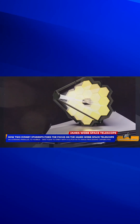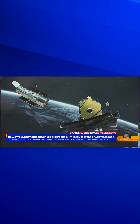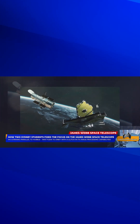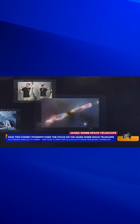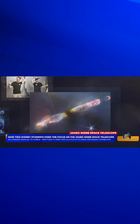The achievement builds on the only piece of Australian-designed hardware on the JWST: the Aperture Masking Interferometer, created by Professor Peter Tuthill from the University of Sydney's School of Physics and Sydney Institute for Astronomy. The AMI lets astronomers take ultra-high-resolution images of stars and exoplanets by combining light from multiple patches on the telescope's main mirror, a technique known as interferometry.